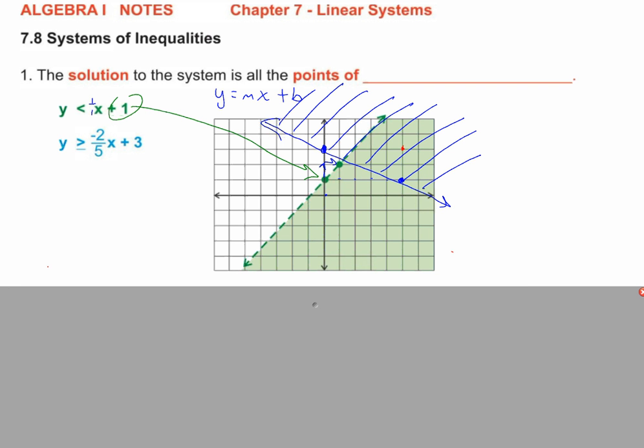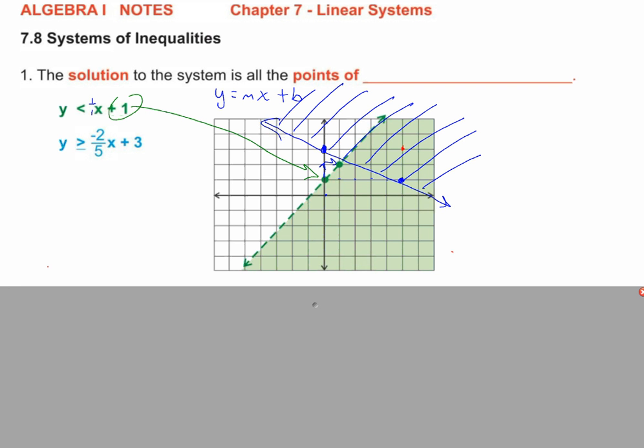Give me another answer. 5, 4. 5, 4. Yeah, okay, I agree. That's an answer. Anybody have another answer? Andrew? 5, 5. Yeah, I think that's an answer. That one's getting a little shaky. Okay, 5, 5 is. I agree. Nope, that one's not shaky. Somebody else give me an answer.